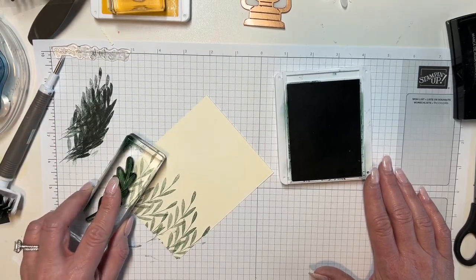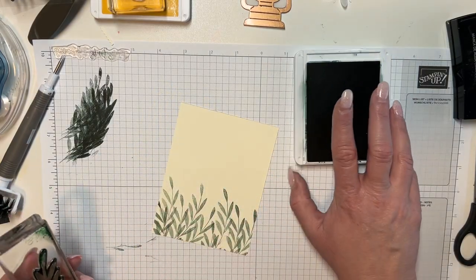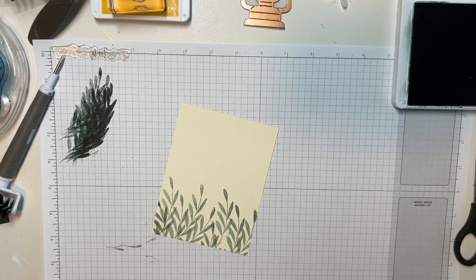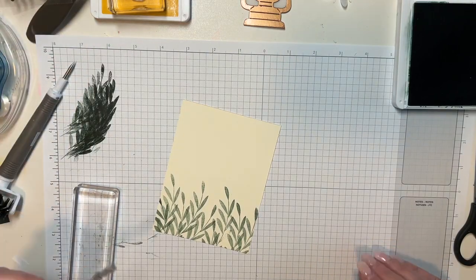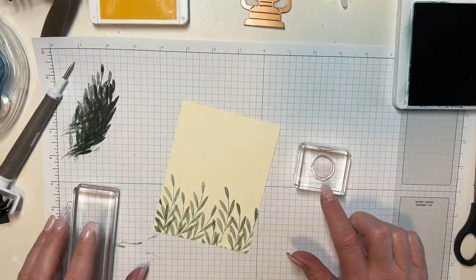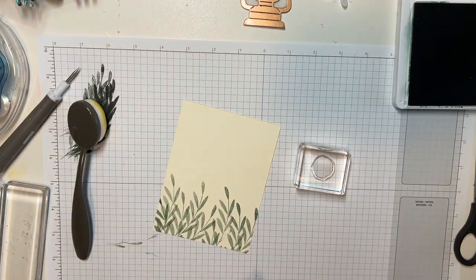There's my bottom and I'm going to use that in just a moment, so I'm not going to close the ink. Let me wash this off because I'm going to need this block again in just a moment. We're going to do some embossing today, just a bit. Now for this one — I'm pretty sure it's not meant to be a sun, but today it's a moon. It's a full moon today.